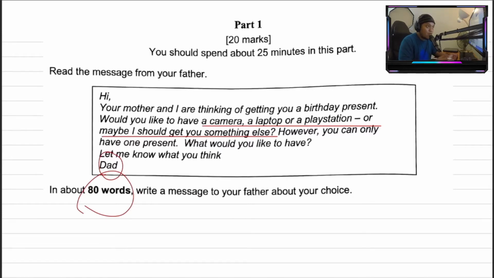One thing that you need to take note of is your level of English. It is supposed to be around B2, but this particular essay is pretty lower compared to the rest, which is around B1. That means you are supposed to be able to get lots of marks from here. As long as you have everything that is needed, you won't have any problem.